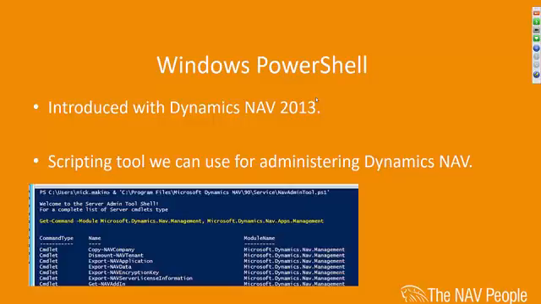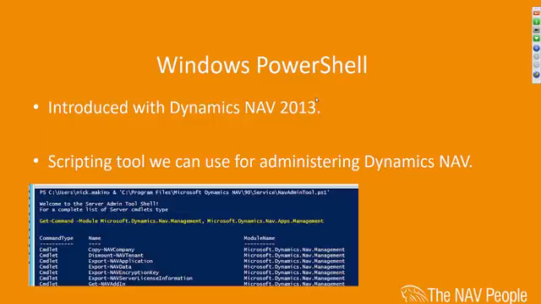One big thing is that you should never use PowerShell to replace functional tasks in Dynamics NAV. You can't use PowerShell to get around any validation. You should do any functional tasks in NAV, and you should use PowerShell to do any administration you may have to do. Sometimes you can do things in PowerShell you can't do in NAV, and I definitely recommend taking a look at it. But anyway, that is definitely a brilliant topic for another knowledge hour, I think, so we'll definitely do another one on that in the future.